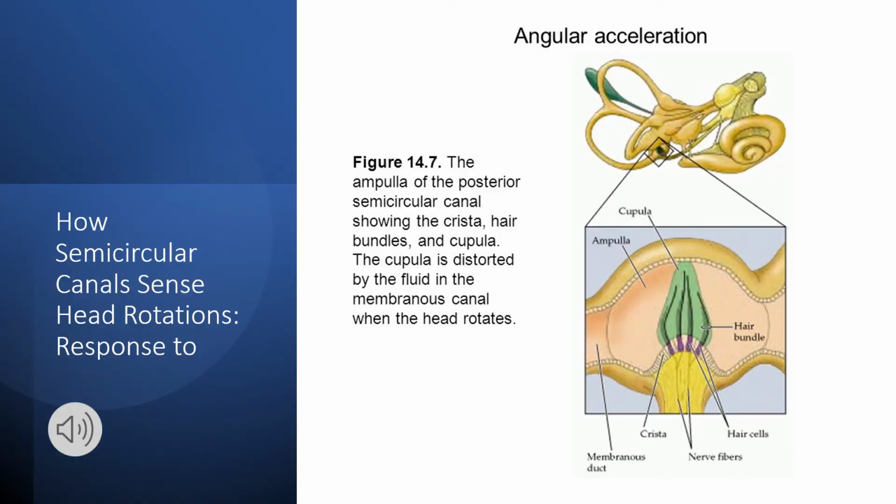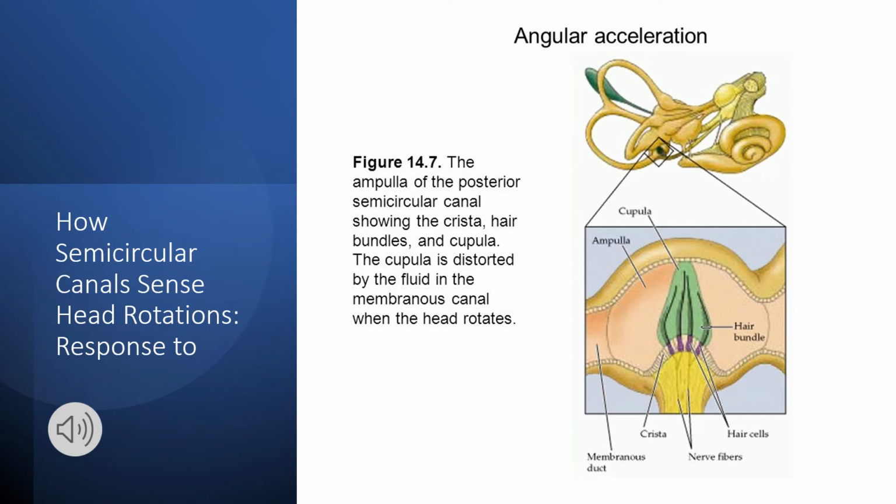Before we continue, I'll briefly go over the anatomy of the semicircular canals and the regions important for sensing head rotations. The structure of the canals allows them to detect angular acceleration that occurs during head rotations. At the base of each semicircular canal are bulbous expansions called ampulla. Sitting inside of the ampulla is a gelatinous mass known as the cupula, which bridges the entire width of the ampulla and acts as a barrier that endolymphatic fluid can't go through.